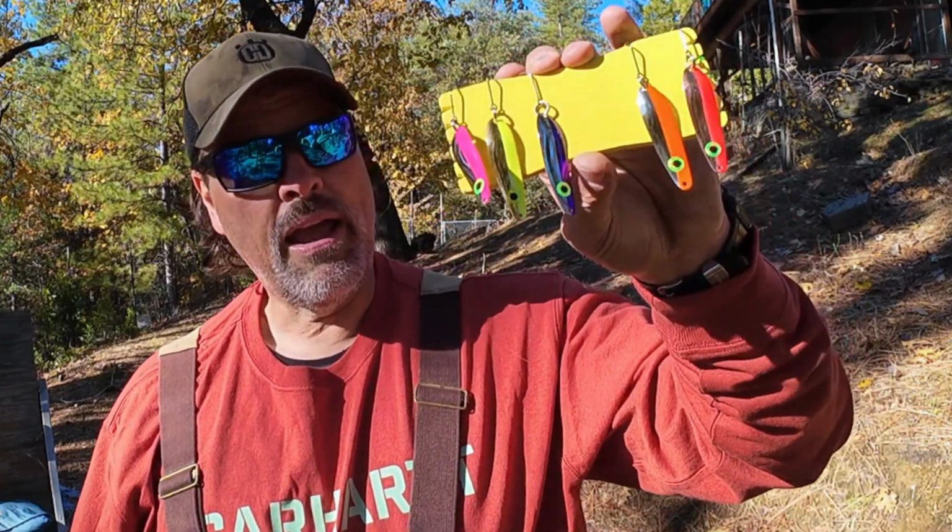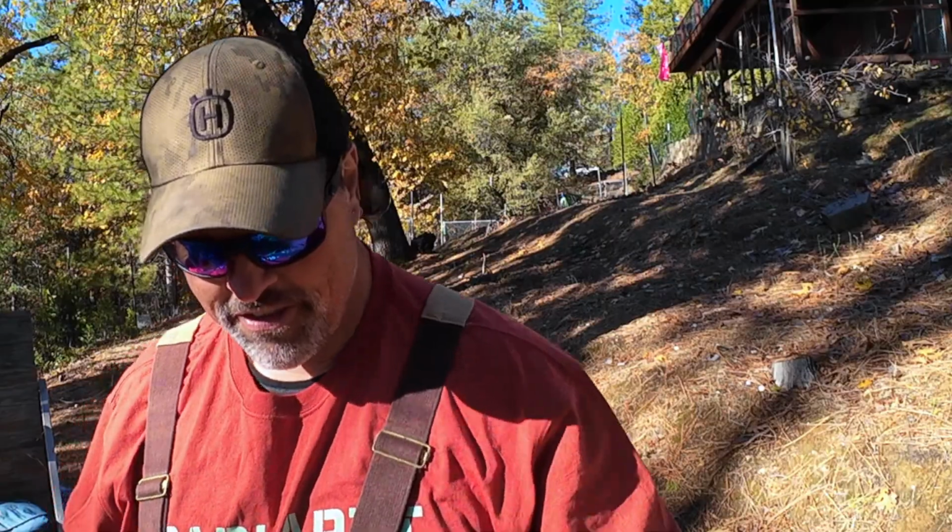I make the investment in having the real metals as opposed to nickel or chrome because I don't know how they know, but the fish know. A silver spoon will almost always outfish a nickel spoon. A gold plated spoon, 24 karat gold, will almost always outfish a polished brass spoon. There's just something about the luster of real metal. Enough said about that. So those are my 50/50 triggers.